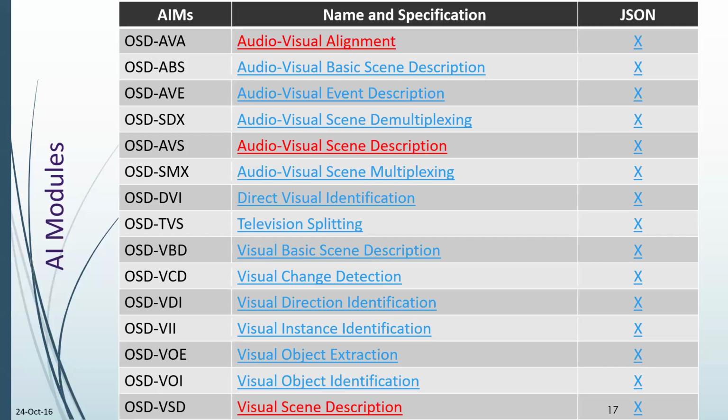So these are quite a few AI modules that are specified by this object and scene description. So we have, for instance, the audiovisual scene description, and then the television splitting. Television splitting is something that receives a video, an audio-video, and splits it into audio and video. It's quite simple. No, you don't need AI. But if you wanted to understand when a visual scene changes in a video, well, that's not that easy, and the AI can be used. Anyway, we only specify the interfaces, the data in and the data out. We don't say how this is actually done.